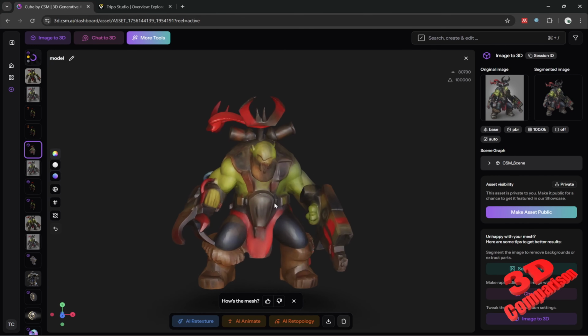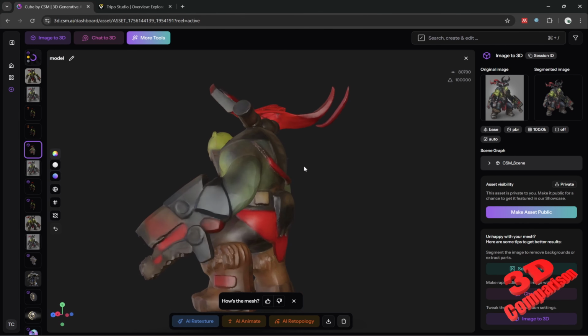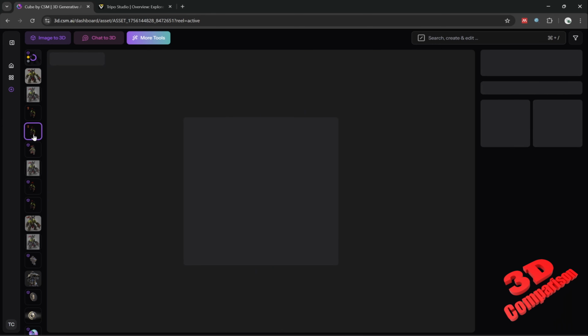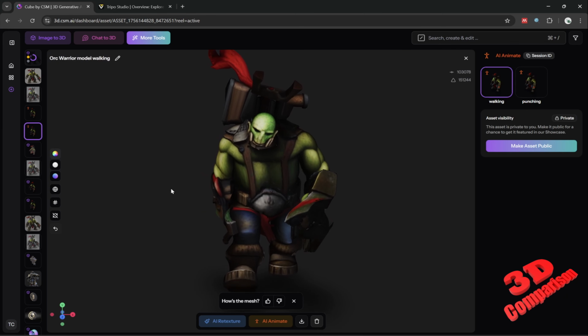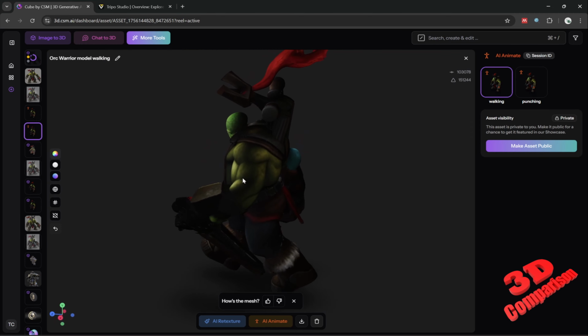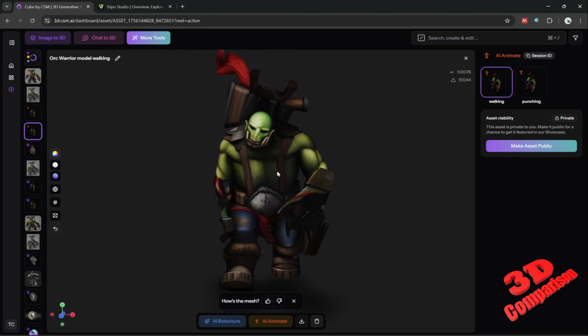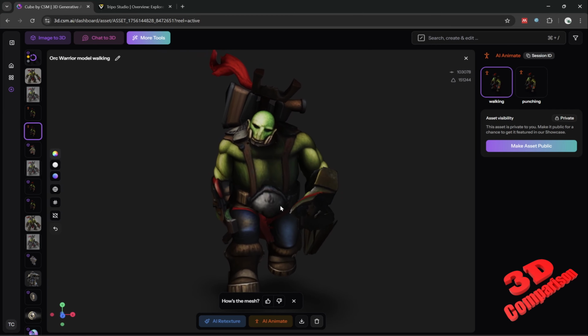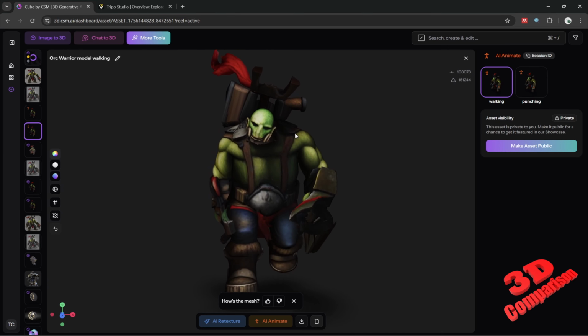Over here we have one as well, but as we can see, the texture over here is not that well defined. And we're going to have those animations. So for this one, we're going to see that this will be the model for the walking. So overall, the movement of the hands and legs is decent, even though I would prefer this to not be so close to the body of the character.